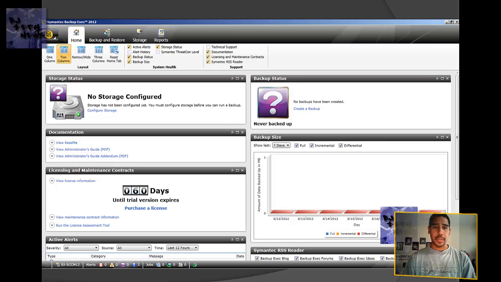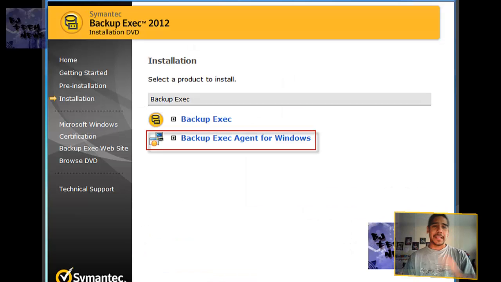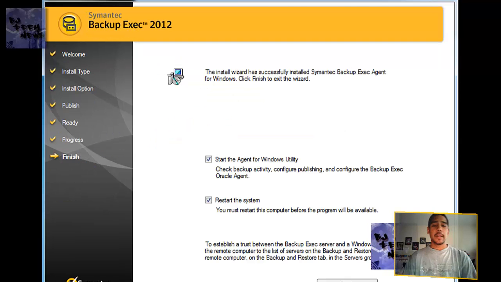The next thing that I want to show you guys is I was having some issues installing an agent on a machine in my Active Directory. It was giving me problems, so I took screenshots on how I install the agent. You basically insert the DVD or ISO on the virtual machine or physical machine that you want to install the agent on. You get two options, and I picked the Backup Exec agent for Windows. You get two options checked off by default, left that as is, and it installs everything that needs to be installed, and hit finish, and that's it.